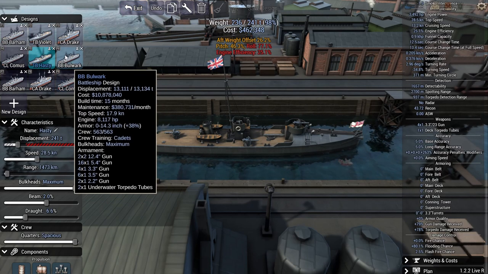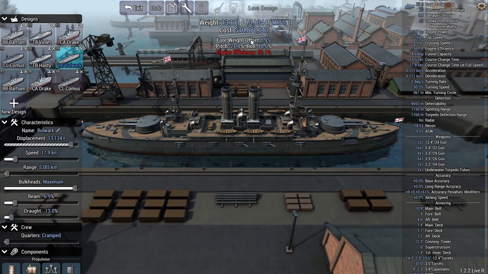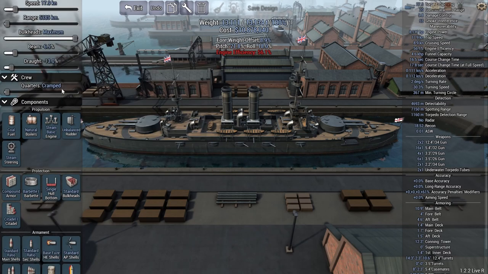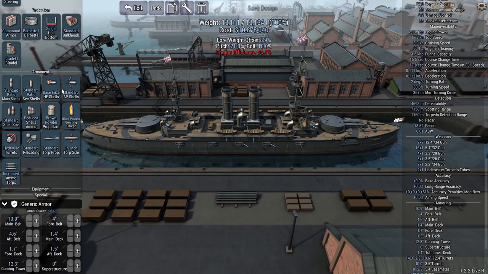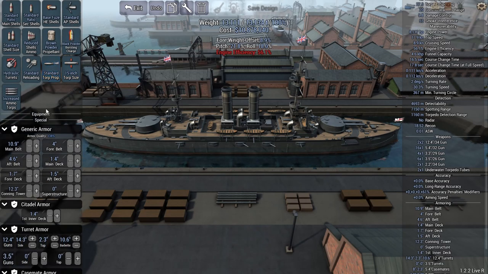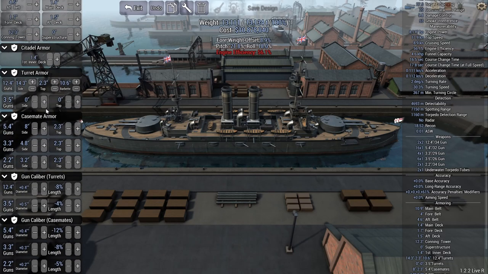So let's have a look at the battleship that we auto-designed. What have we got? 8.9 inch full weight offset, 56 engine efficiency, 17.9 knots, quite fast. Torpedoes. Oh dear. Minus 8 barrel on the 12.4.